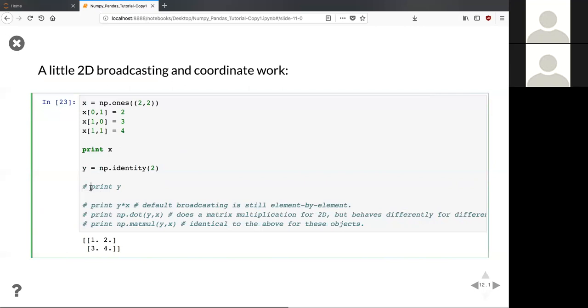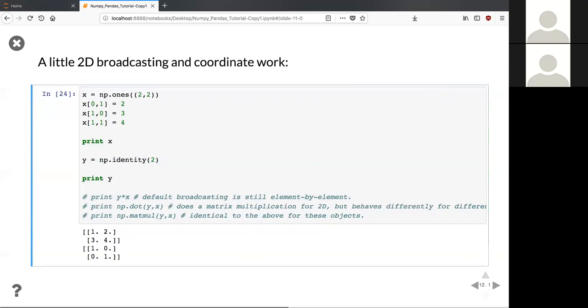I initialize another ND array called y. I use the constructor identity, which gives you the identity matrix. If you don't know what that is, you're about to see it. It has ones diagonally through it. And it has the property in math that if you do proper matrix multiplication and multiply it by another matrix of the same size, it just gives you the matrix you multiply it by. It's kind of like multiplying 1 by a scalar value. You just get that scalar value. So let's look at what happens when we just broadcast them together with a multiplier.